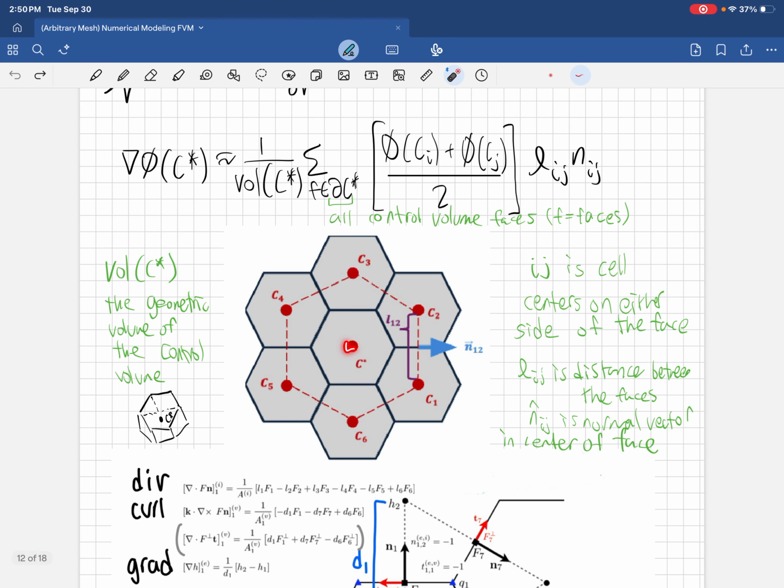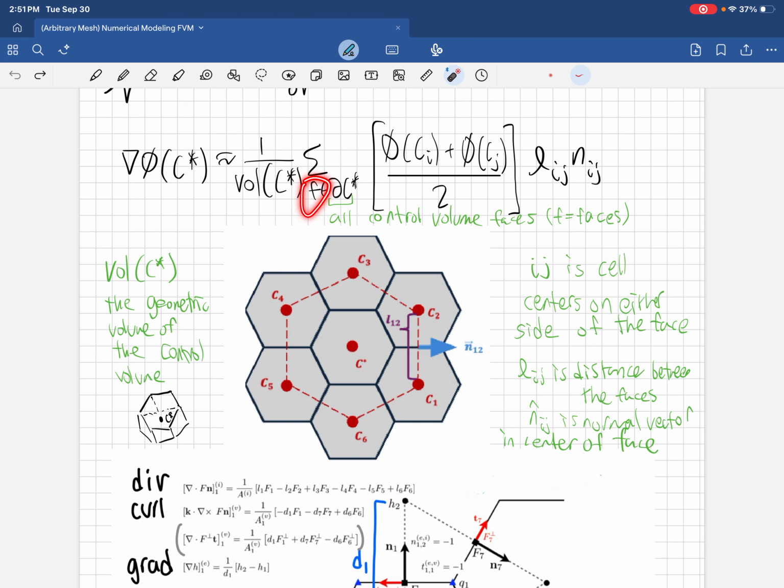The way that we find the gradient at a point is that we first sum, and later we divide by that volume. What we're using this volume to normalize is the sum of all of these derivatives. A gradient is like a combination of those different dimensions, but here we're essentially solving for a kind of gradient of flow that comes through each part of this. In a normal grid, you have an x gradient and a y gradient, and each of these has a bunch of arrows. But here we don't really have an x and y direction, so we're just going to sum up all of the flow that's coming in these edges, which is in the red dashed lines.